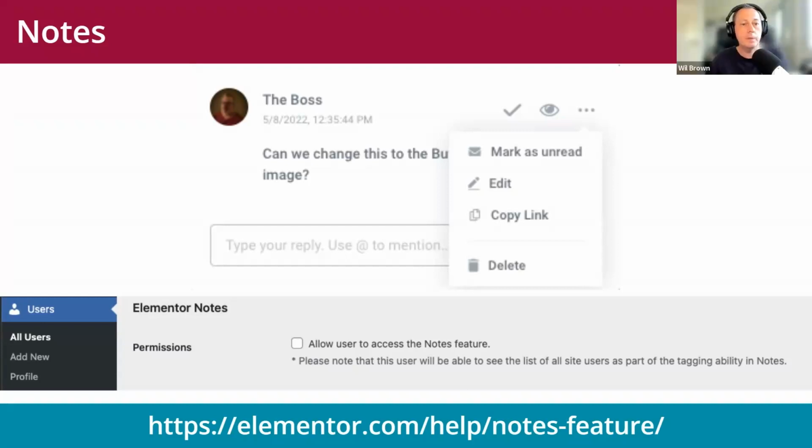Yeah, there's been no updates to it since. I know exactly what you mean. If you find the notes and you go crazy and you leave notes on everything, and then the client says stop. Yeah, so it does currently just fire out an email for each one, which is a bit annoying. But I'll give the developers feedback on that as well, so hopefully they can put some sort of system in place to stack that. Cool.